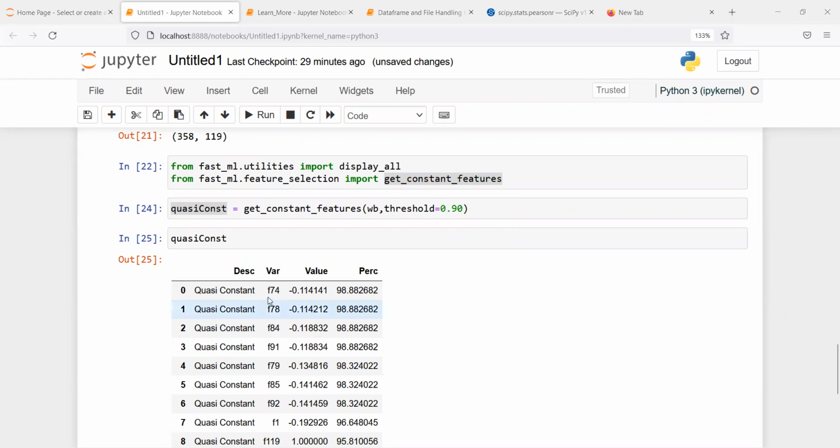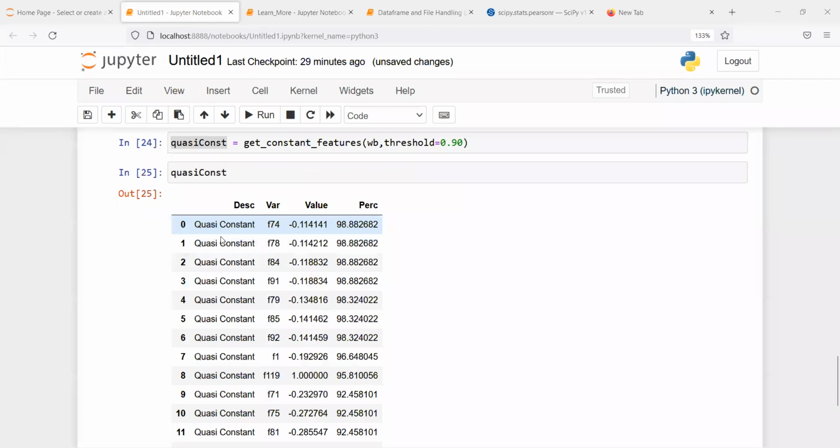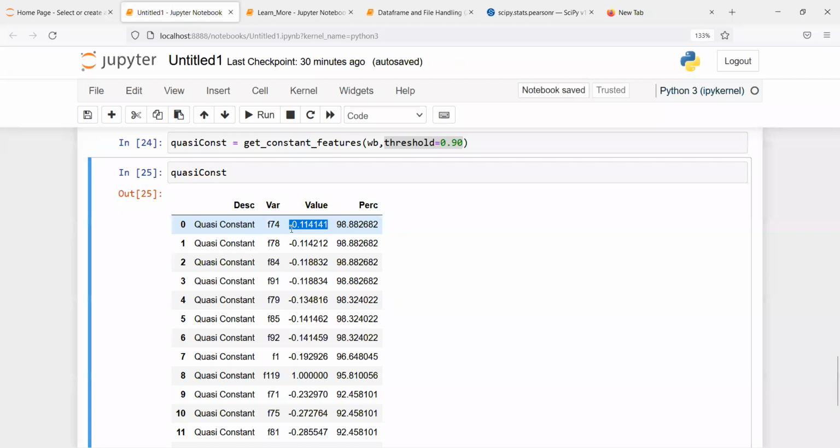But here, what is interesting, it is saying that these are all quasi constant if you put the threshold at 0.90. Because F74 has 98% of the data, which is minus 0.11. Which is huge, right? And then you can always play with the percentage.